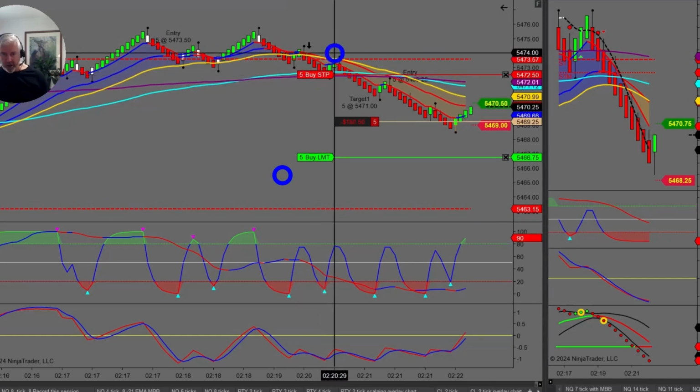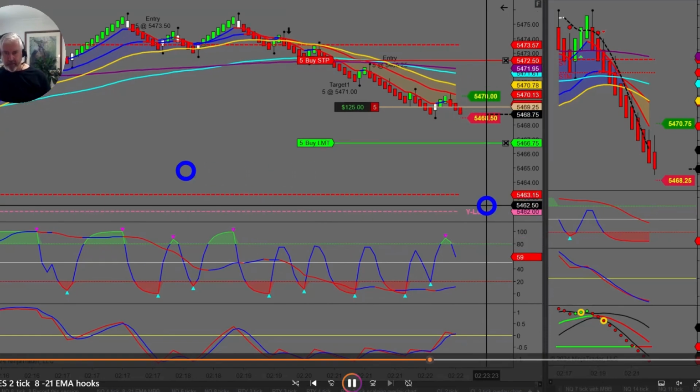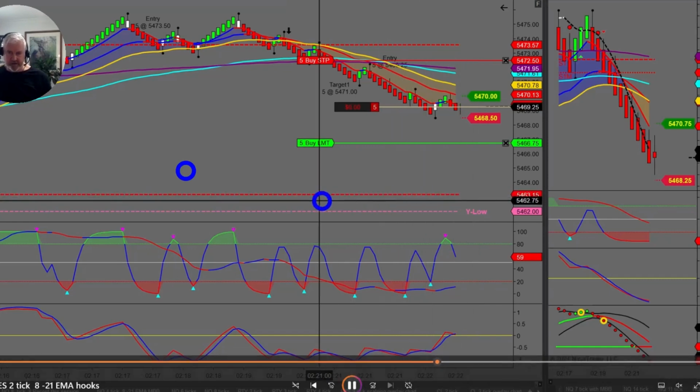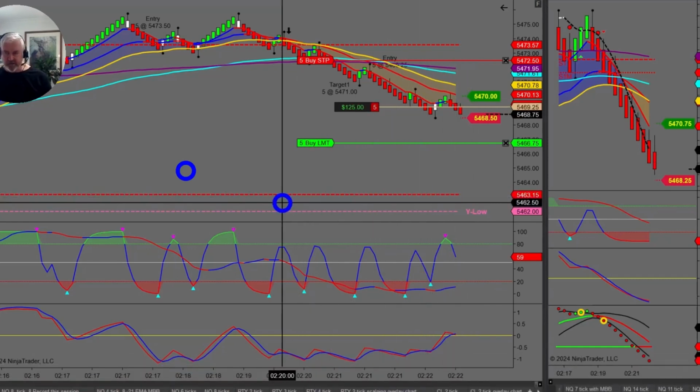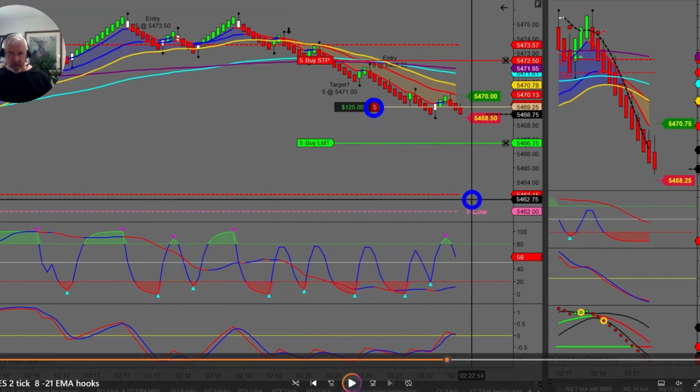My stop is there, and I think I was after 10 ticks. I can't remember now. I think it was 10 ticks I was after, and just waiting for that to come down. Now let me explain what I'm looking at. So what I can see down here are pivots. I've got yesterday's low and I've got a cam pivot, and so I know I've got an extremely high chance of coming down and kissing that pivot.